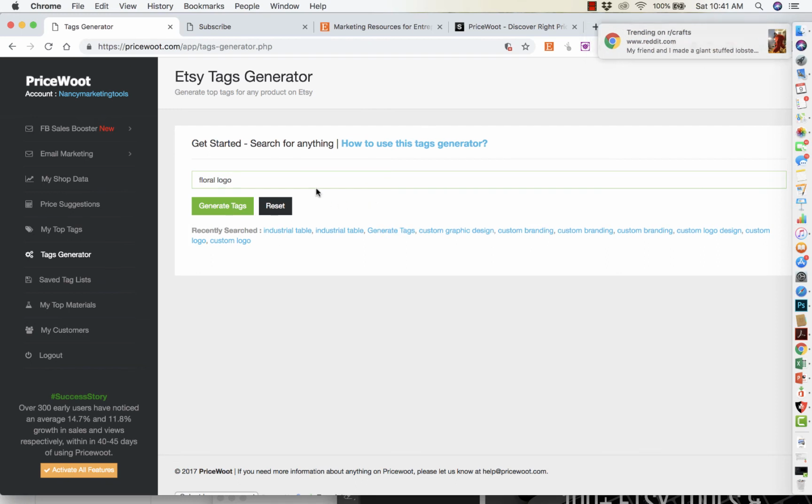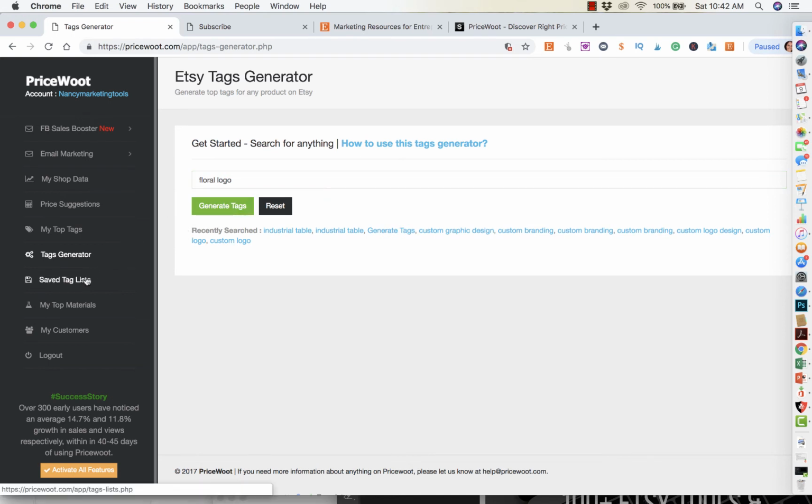If you're very specific on the keyword and add 2 or 3 keywords to search for, that's going to help you find keywords that describe your item, and it's going to drive targeted customers that are interested in your products, versus if you use a generic keyword, anything could happen. You're going to get all these broad keywords and they're not going to be great for you. Even if you could rank for them, they're not going to target your audience. So make sure that you use long tail keywords for sure.